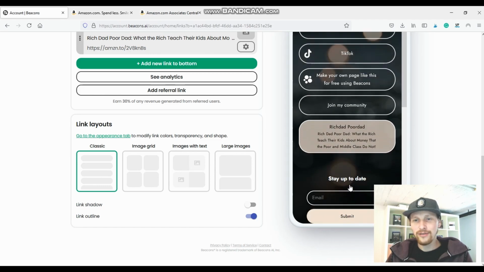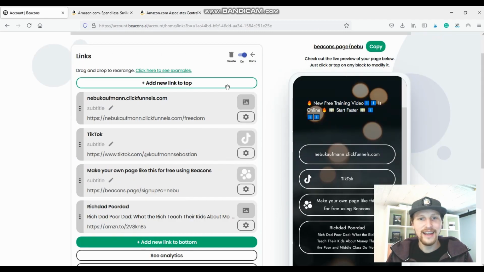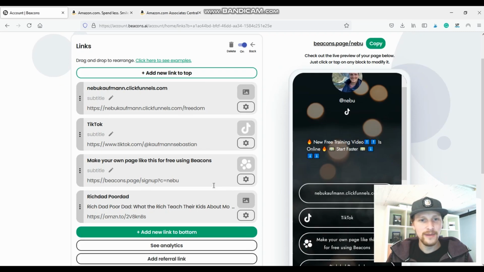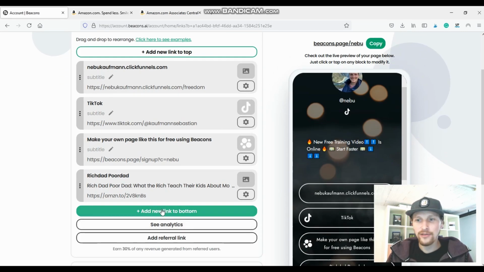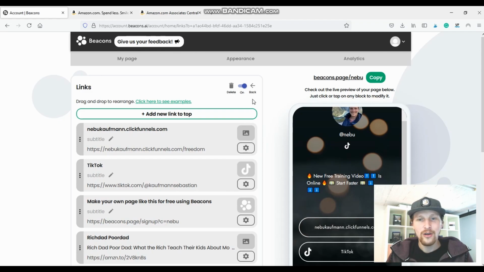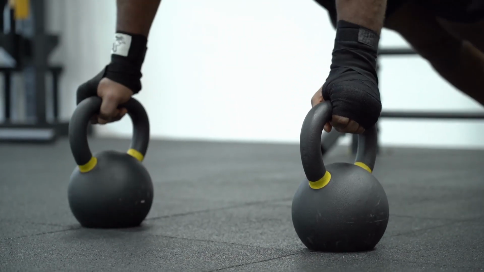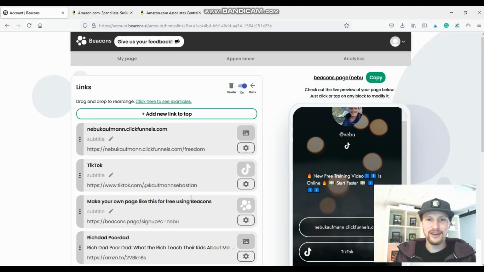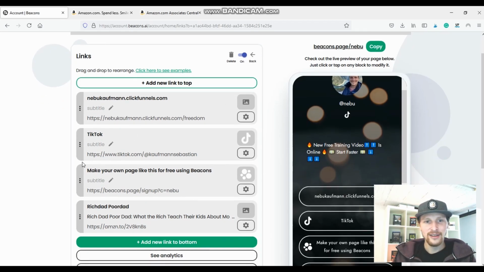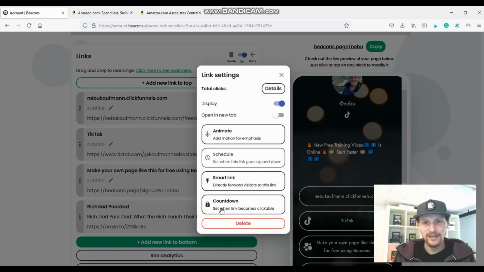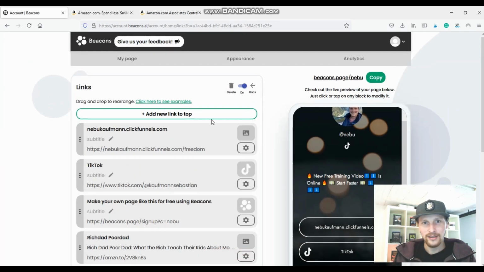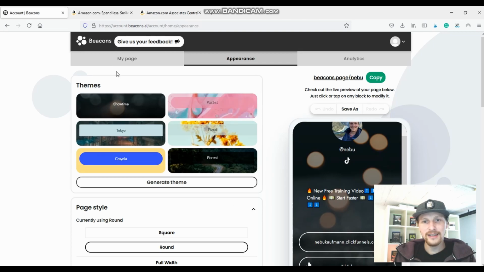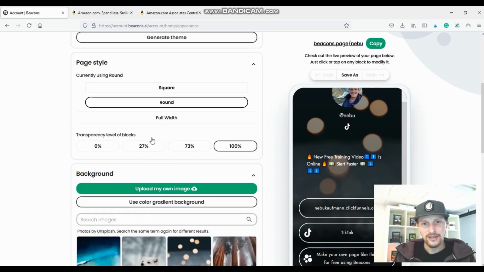And now you can do it for your other affiliate links. And now customize your Beacons page. Add new links for other products if you want to add more books. If your channel is about sports, put in sports gear, sports book, I don't know. Just go to Amazon, search for the product and put in the links. You don't need. Just go over here and delete them. If you want to change the appearance or other pictures, just do so.